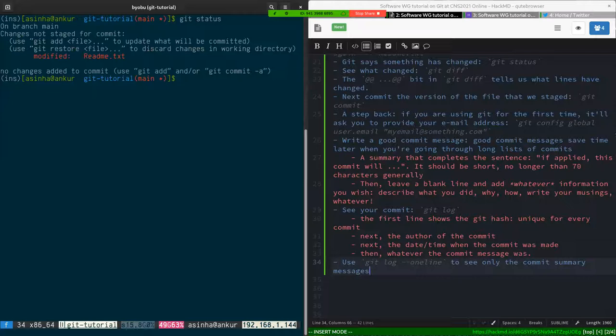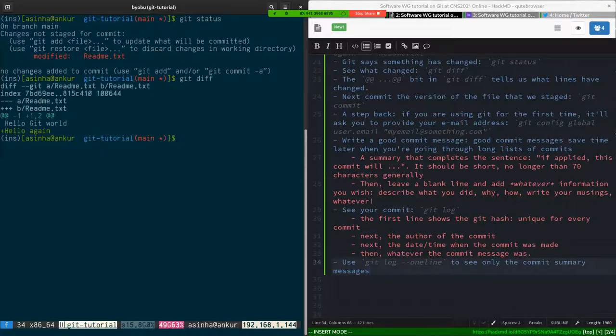Now if you run git status, you'll see that the output has changed slightly. Git no longer tells us that there's a staged file that has not yet been committed. All it tells us is that there's some change to this file that we haven't asked it to track yet. Okay. The most common thing to do is to see what had changed in the file. Then we decide if we want to store this file. So let's do that again.